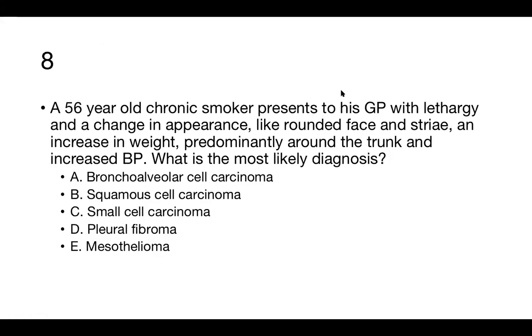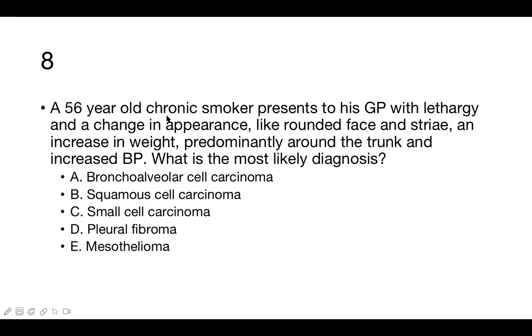Sir, option C, small cell carcinoma. Okay, this is small cell carcinoma, but can you tell me which is this condition? Sir, it is paraneoplastic syndrome, like ACTH is secreting, which is causing Cushing's syndrome. Very good, excellent. Okay, this is the explanation. So no need to explain any further thing here.